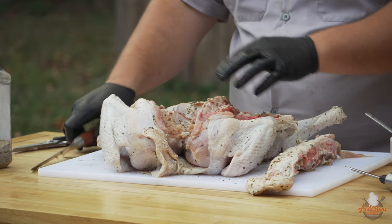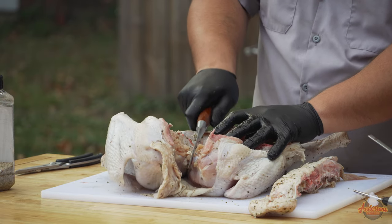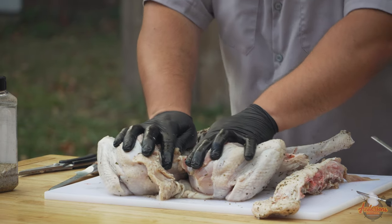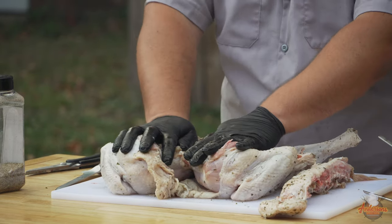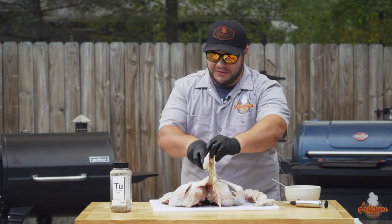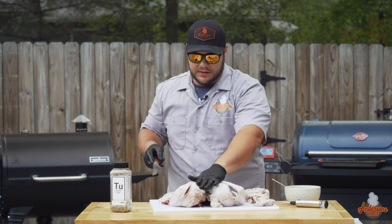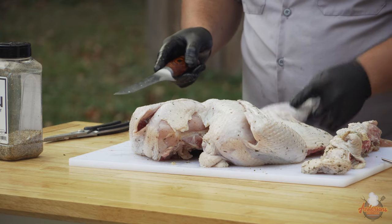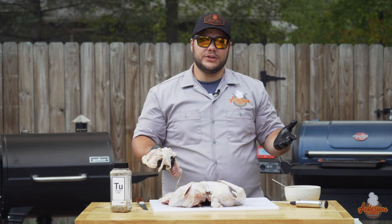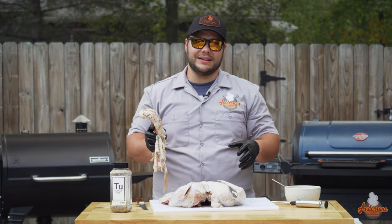In order for this to lay flat, you've got to take something sturdy or a sharp knife and give it a nice little whack. Put a nice slice into it and snap that breastbone back in half — just like those chiropractor videos. There's a ton of skin up here around the neck cavity, so I'll just cut a v-neck shape in. Keep it so that the breast is covered, trim any excess fat, pluck any feathers. Now that we've got it laid out appropriately, it's time to get it seasoned up.